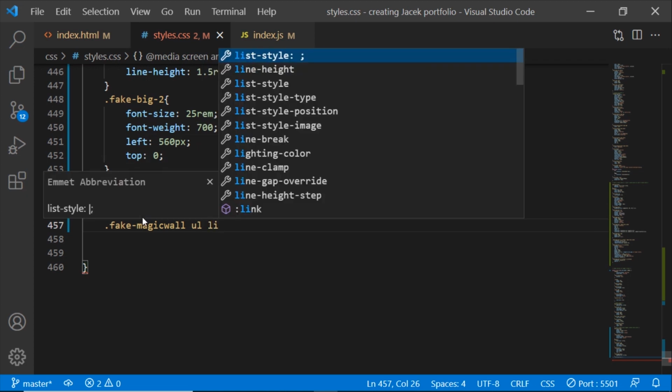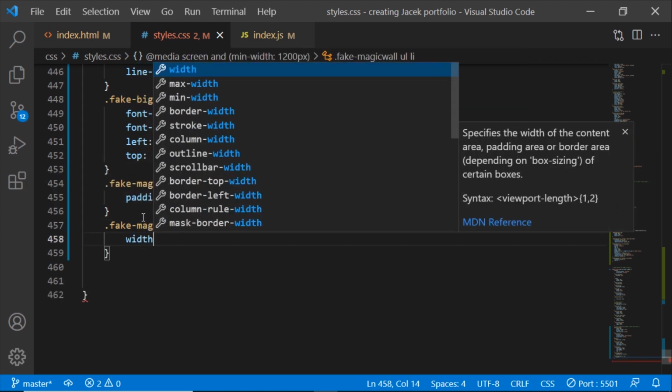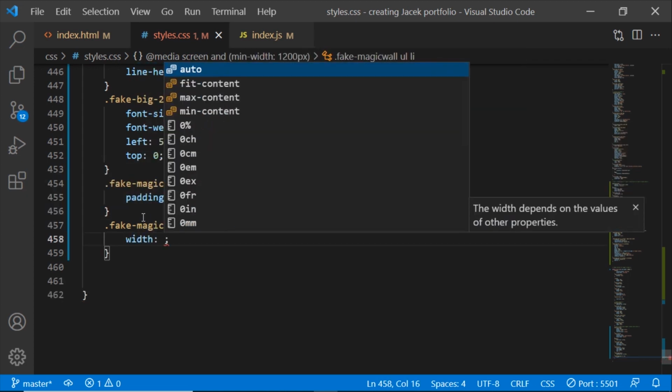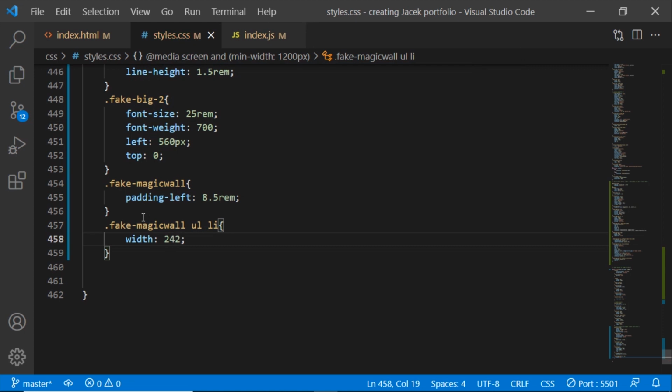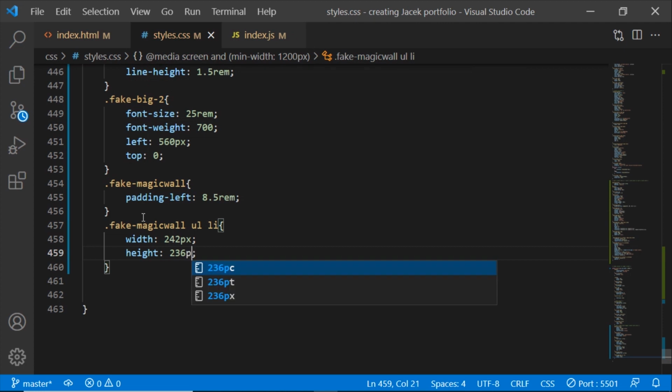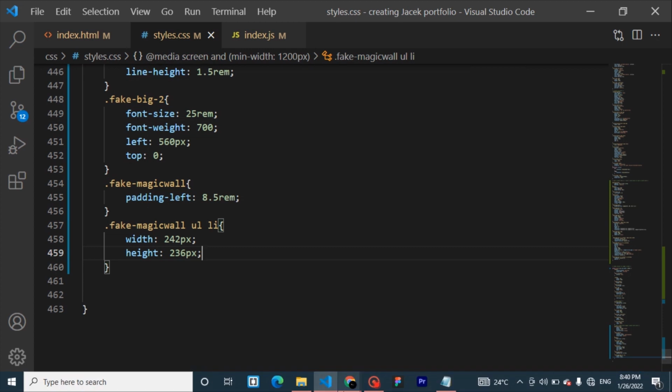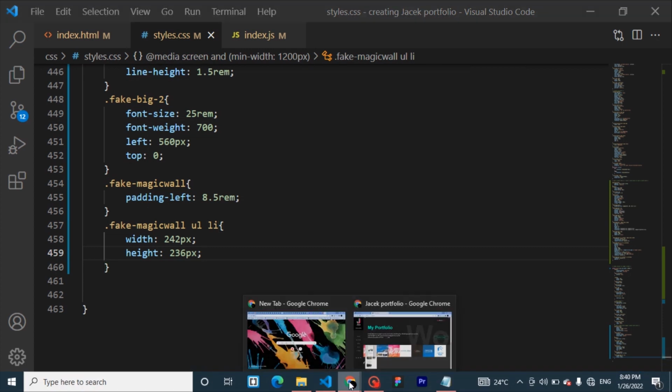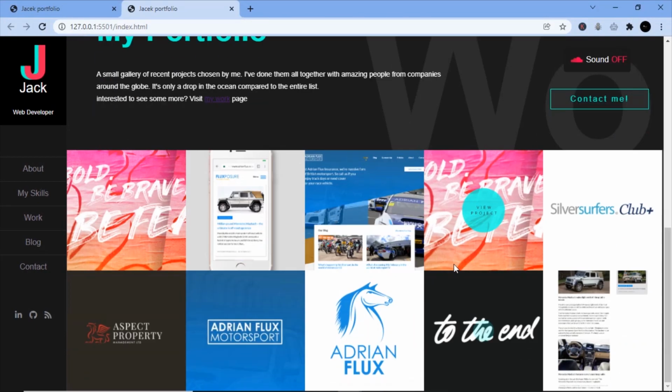We're gonna set the width of each LI to about 242 pixel, and then we're gonna set the height to about 236 pixel. Okay, so if we go back to our browser and check out the image, this is what we got so far, which is very, very cool.